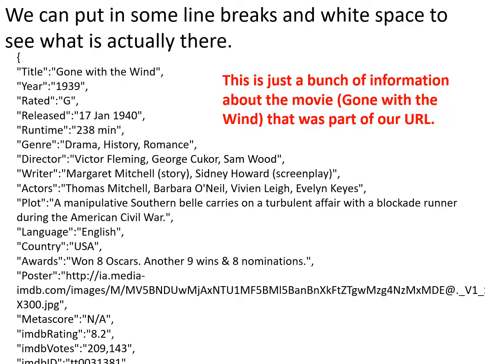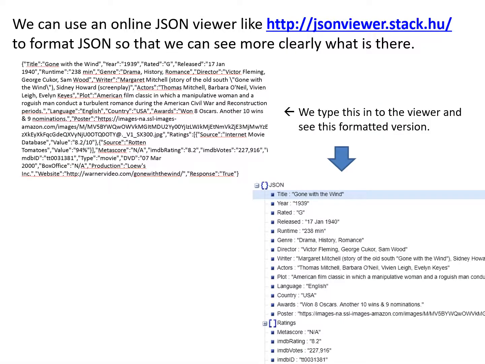We could put some line breaks in and some white space to see what's actually there, and that's a lot easier to see. But instead of doing that ourselves, we could use this online JSON viewer. Here's the URL for it.